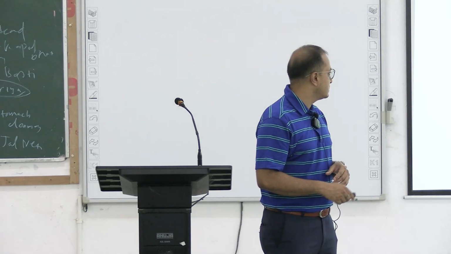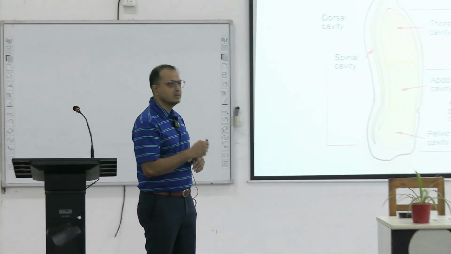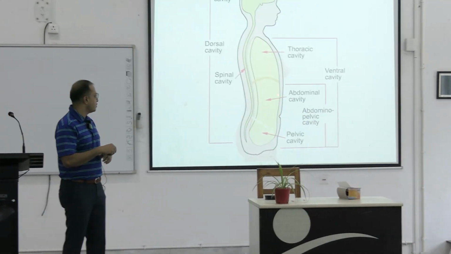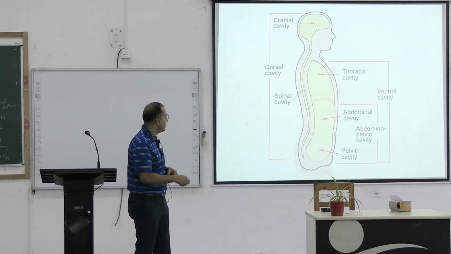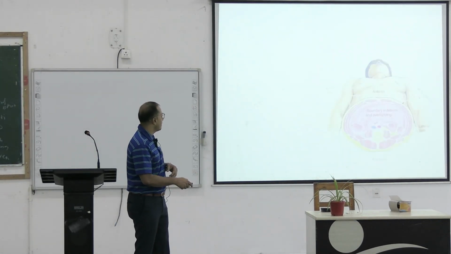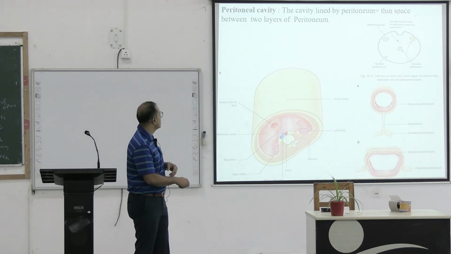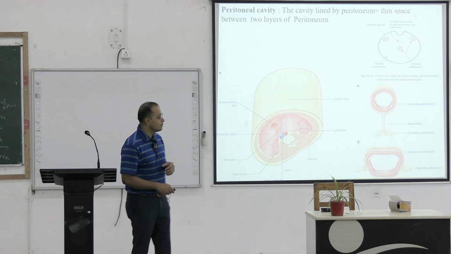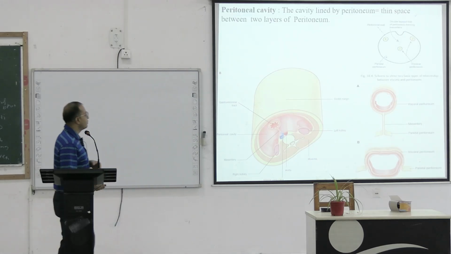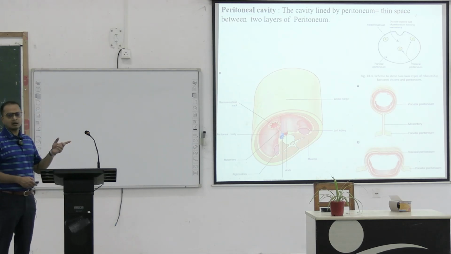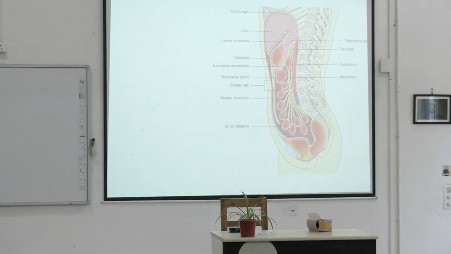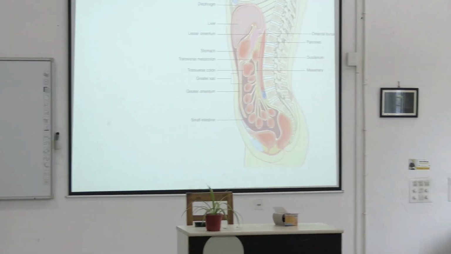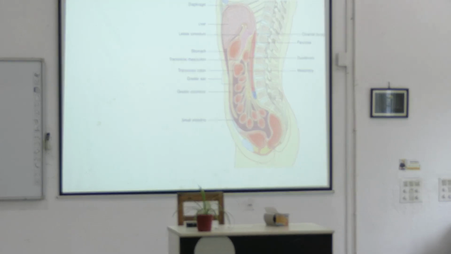We have this cavity divided into two parts, the abdominal cavity proper and the pelvic cavity, true and false. Now I will be focusing on the abdomen, this cavity which is lined by a thin membrane. We call it the peritoneal membrane or peritoneum, which has two layers, the visceral layer and the parietal layer. Visceral and parietal we are familiar with; they differ in nerve supply, clinical presentation, blood supply, lymphatics, etc.